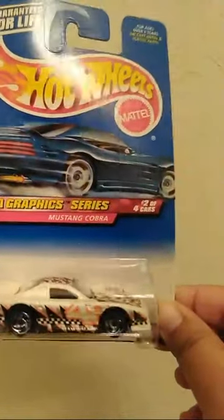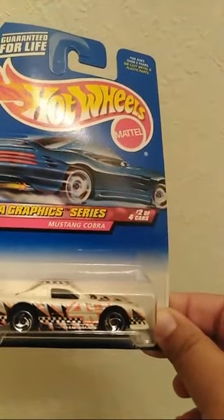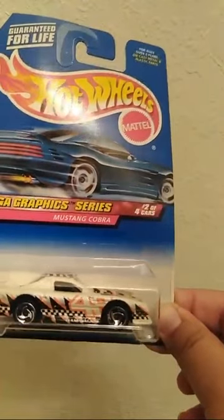This is a white with orange, like a pearl white, with orange, black, and gray with the checkered flag on the side of it and on the top. Super cool. I think my favorite one so far that I've shown y'all is that flag one.